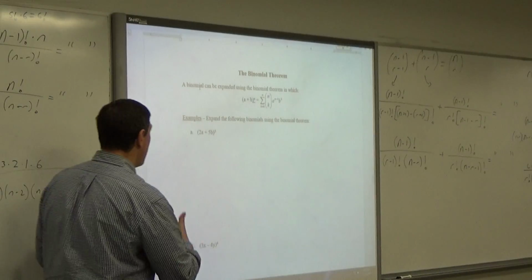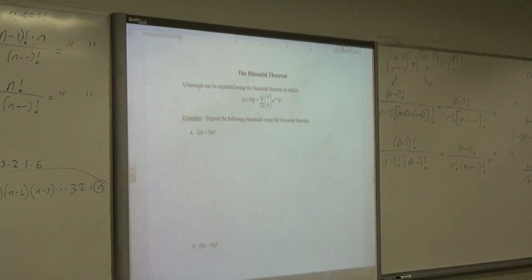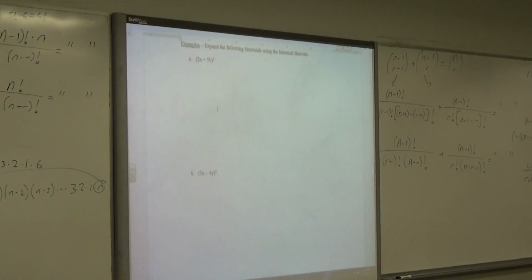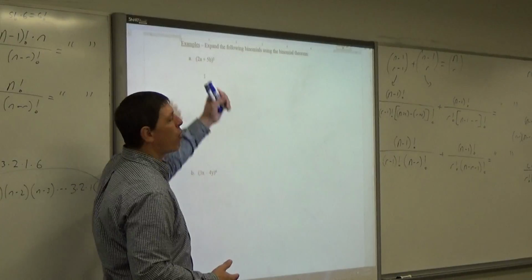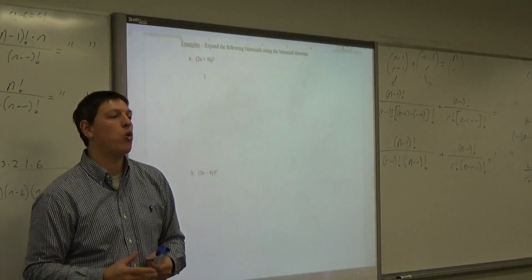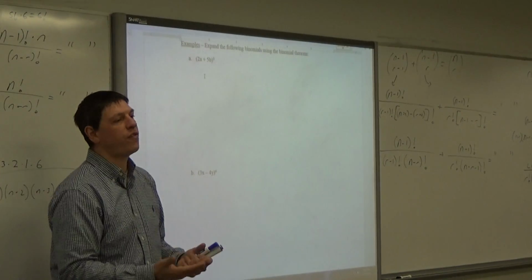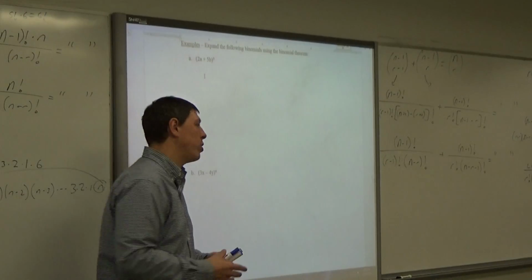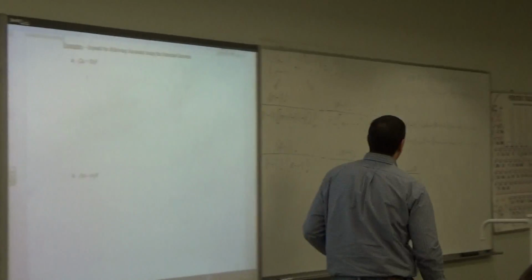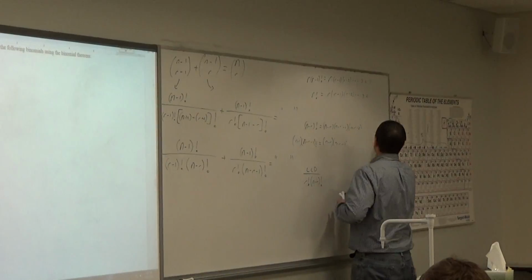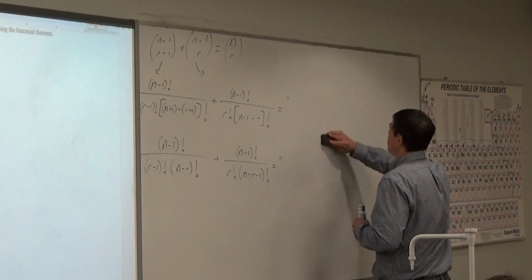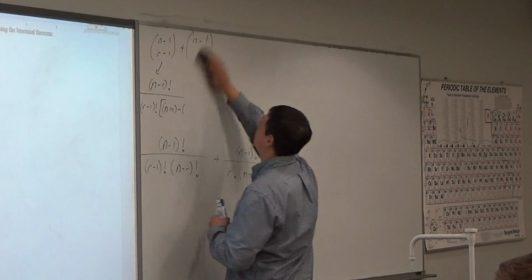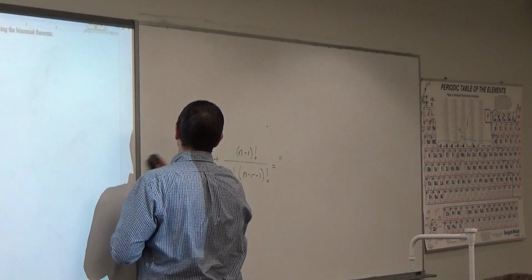So, anyway, I just want to show you an example of how to expand something using the binomial theorem. If I had (2a + 5b) to the third, that's probably a problem you could just do without the binomial theorem, and it would probably be just as efficient to do it without. But I just want to show you what it would look like if we did. So I'm going to use the binomial theorem and expand that binomial. Not meant to be difficult.